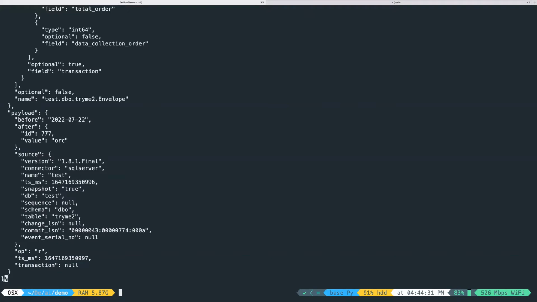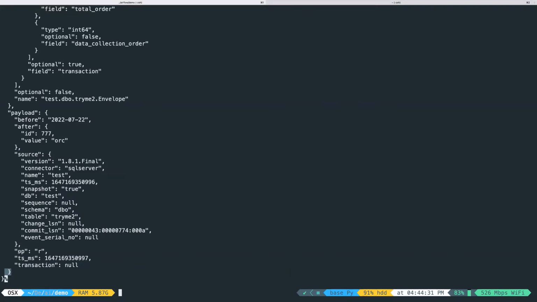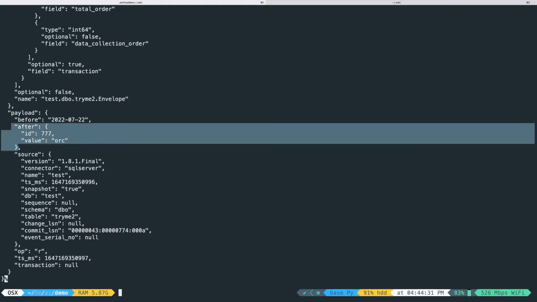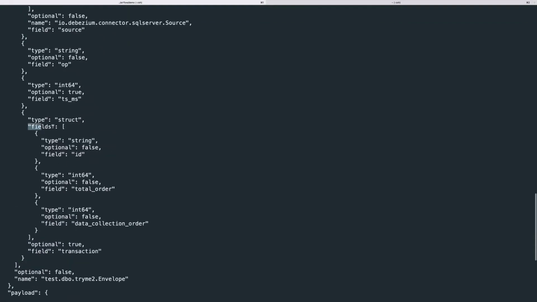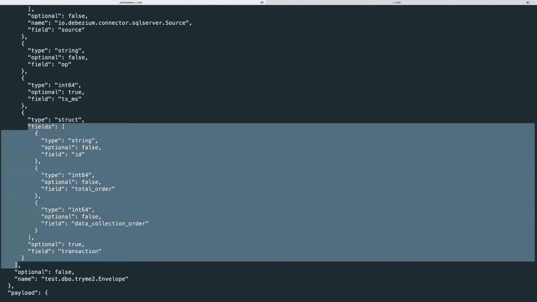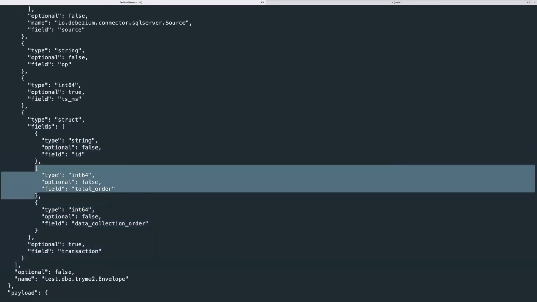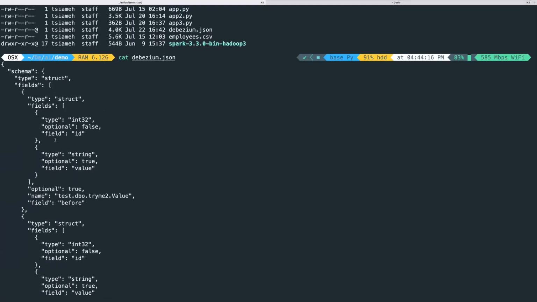And then after also has a key value pair, and then a source. And fields also has a list, and within the list you have some key value pairs or dictionaries. Okay, so it's a complex JSON.